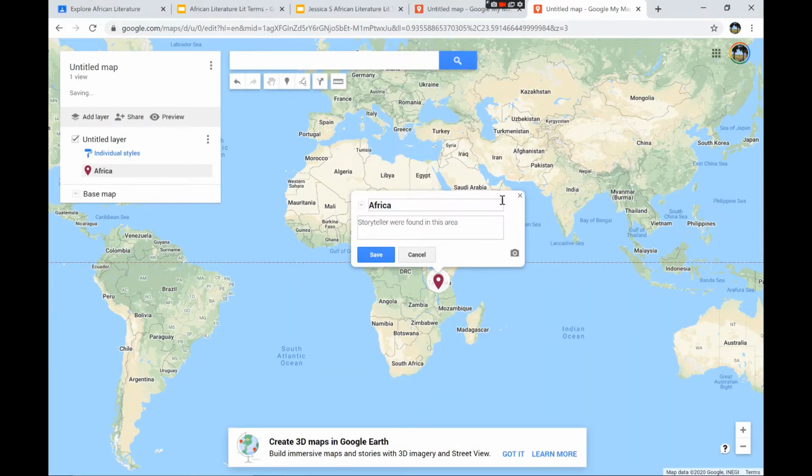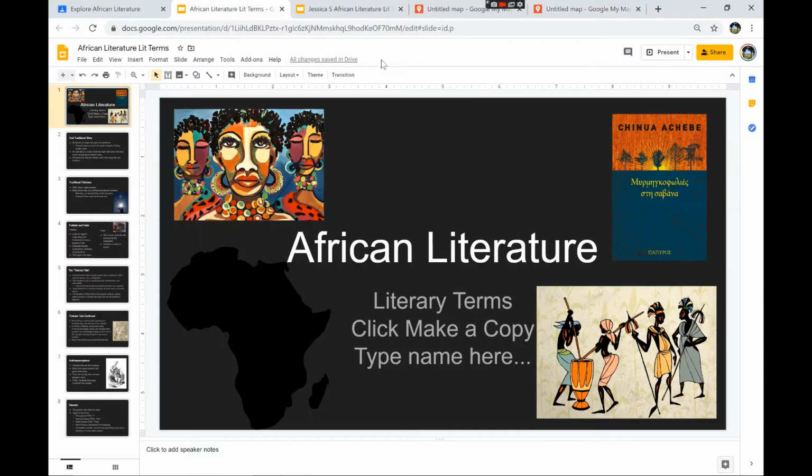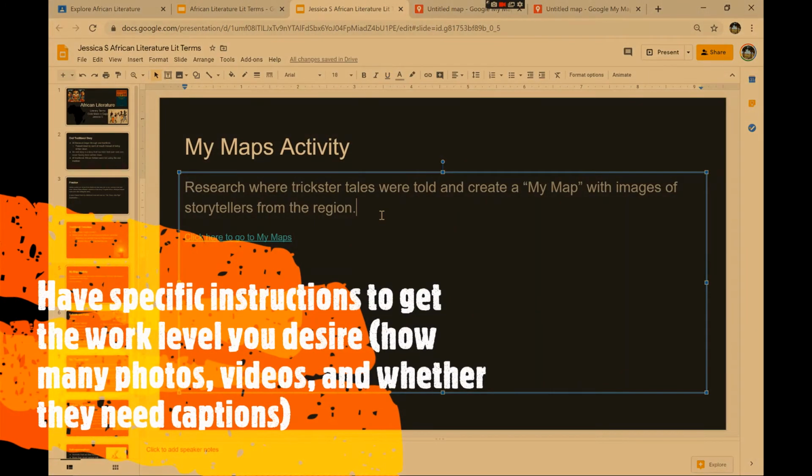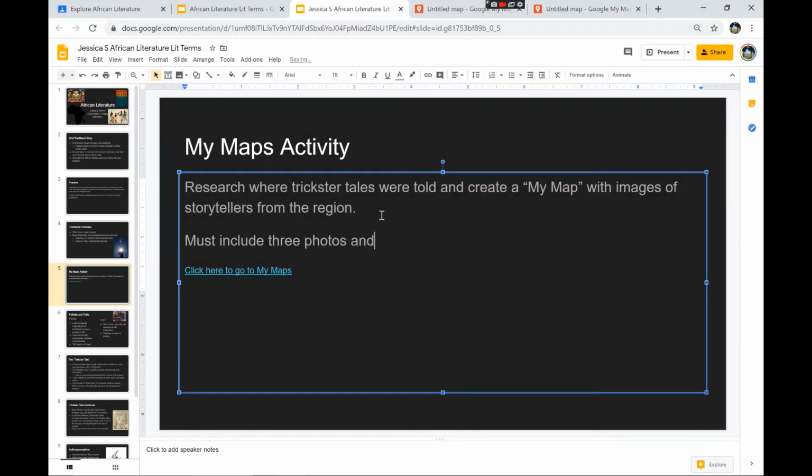So make sure you detail how many photos you want and how much information you want them to do with captions. So for here, must include 3 photos and 3 regions.